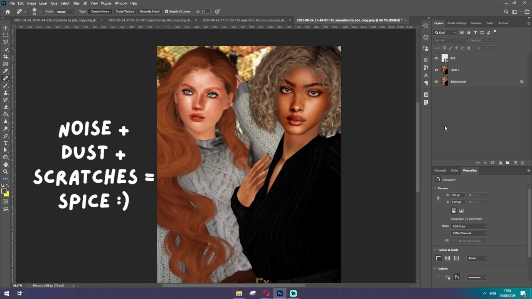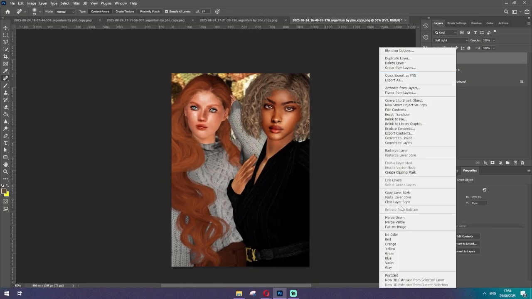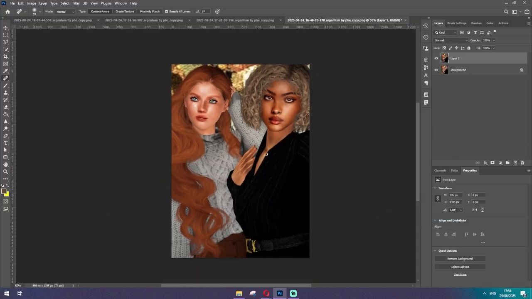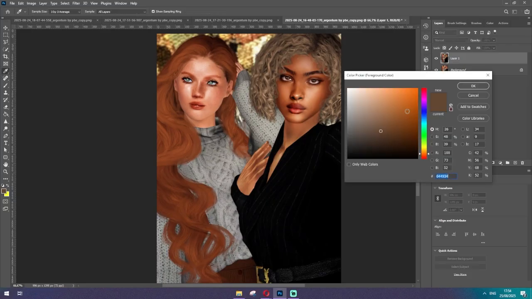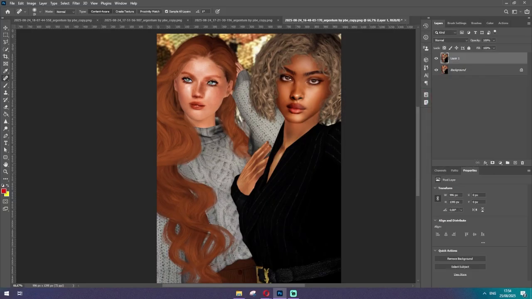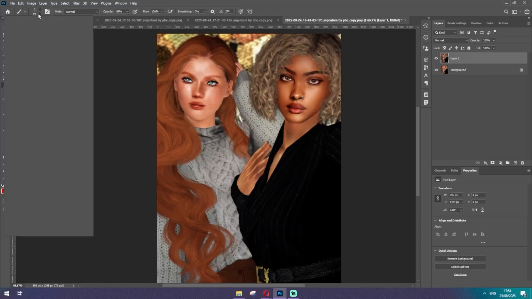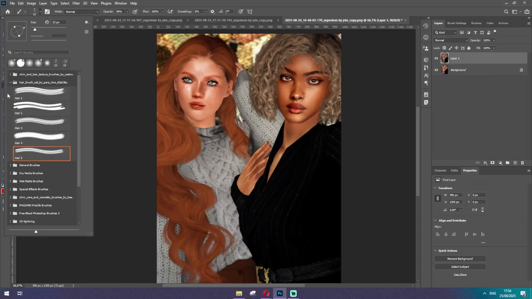But I recommend you go on the internet and find some resources, find some light leaks, lens flares, textures and PSDs, so you can play around with it in Photoshop and find your own style, because I know that after so long I have my own, because all my pictures kind of go through this process. So yeah, it was a very simple way to make your pictures look more edited and more polished.